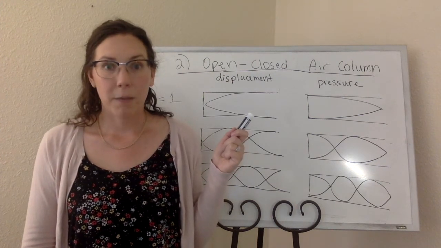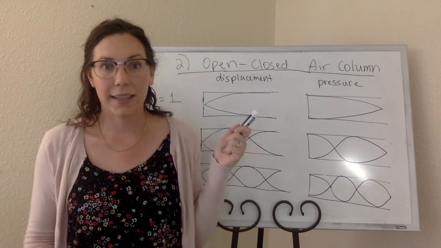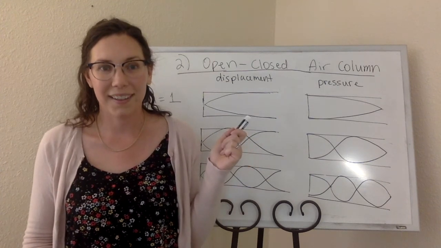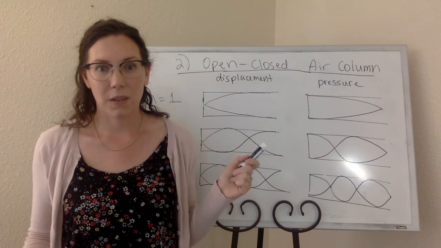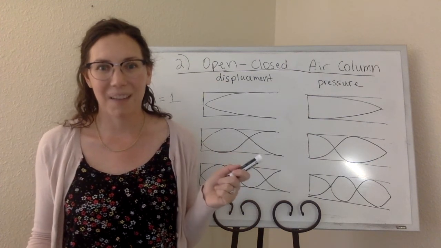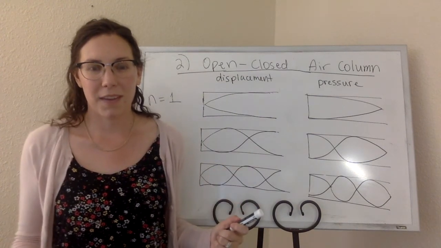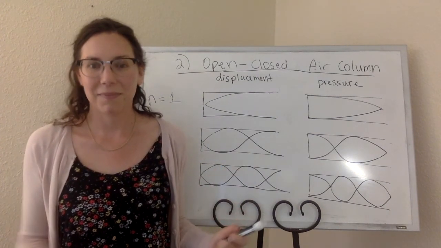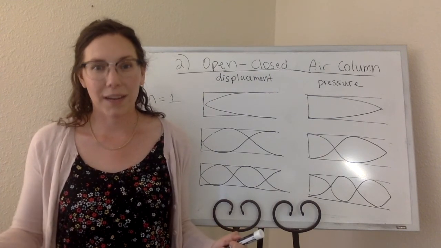And for the first resonance, we can just connect that in the simplest pattern, which looks like this. So there is one node in total. Now the next resonance, we can add a node. So we have two nodes and we still have that open end being an antinode, and one more node for the next resonance pattern.